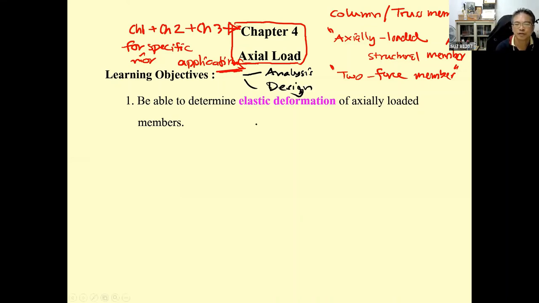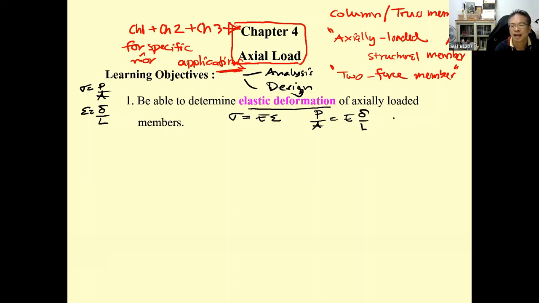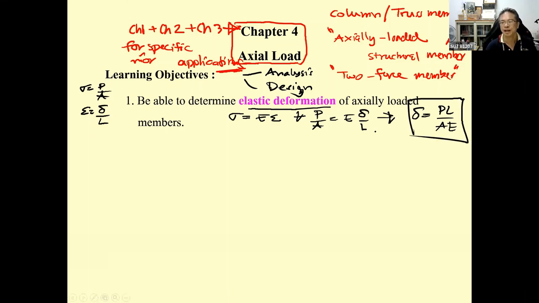Okay, so we will start with elastic deformation, and this one you know from Hooke's law. Stress equals internal force divided by A, and strain equals the deformation divided by L, and then you put them together, you get this equation. Ajahn told you about this before. That equation is going to be this equation, so please remember this one. The elastic deformation equals internal force times length divided by area and modulus of elasticity. Why is it called elastic? Because it follows Hooke's law.